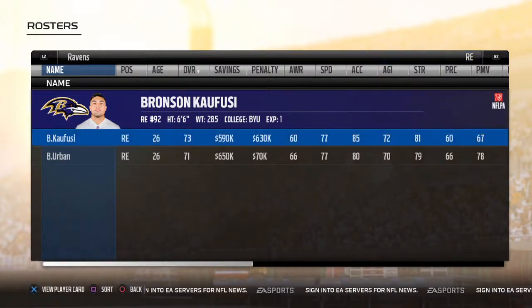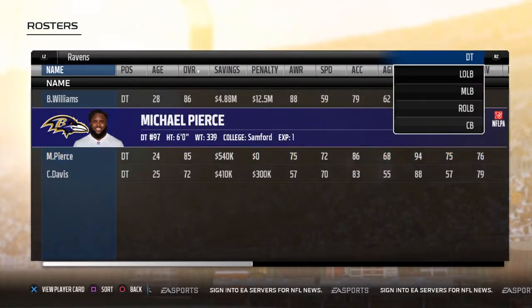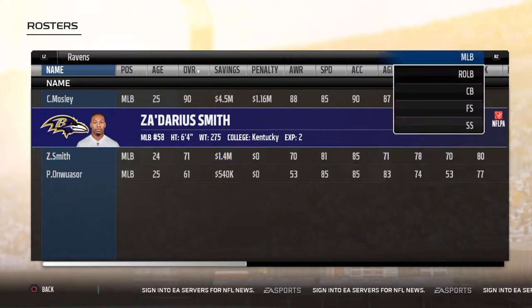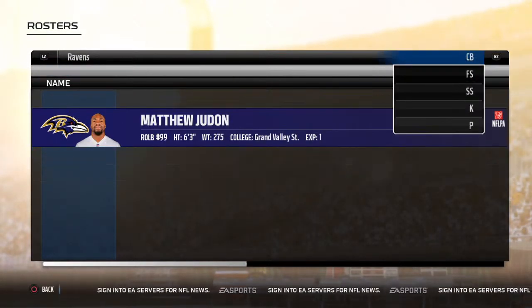Right end is Bronson Kaufusi, which I might want to trade for at right end. It depends on how he does in this game. Brandon Williams and Michael Pierce are our D tackles. The left outside linebacker is Tyus Bowser. Middle linebackers are CJ Mosley and Za'Darius Smith. Right outside is Terrell Suggs and Matthew Judon.